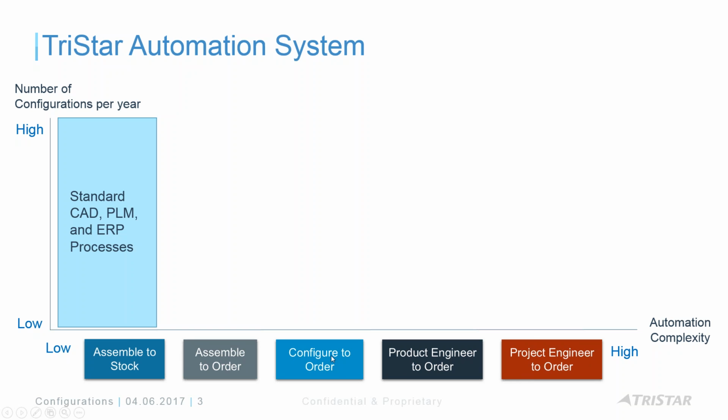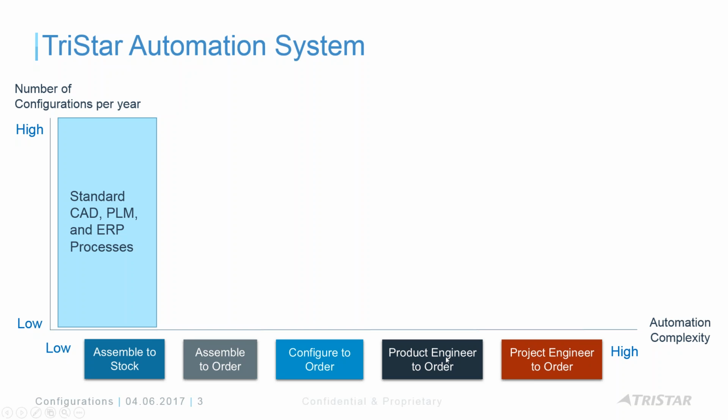The way I would define a configure-to-order product is a product that perhaps has so many different options and configurations that you don't want to or can't possibly analyze and ensure that all the different options for the configuration would go together, and therefore a new configuration may need an engineering review cycle or some sort of review cycle to ensure that the configuration is valid.